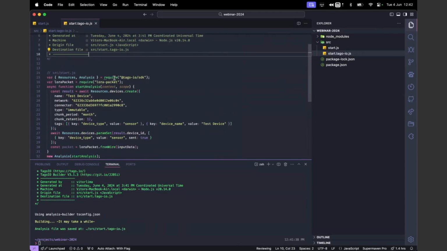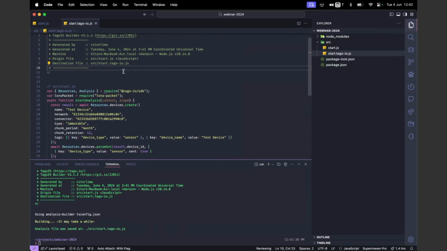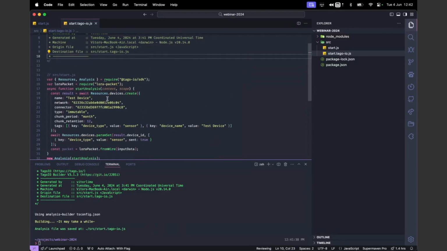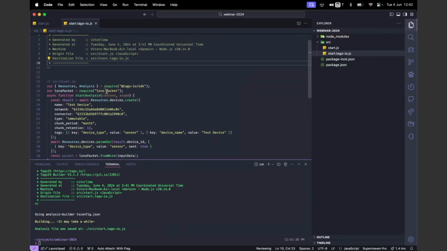And yeah, you don't need to have concerns about whether a package is included or not. The Tago builder will automatically ignore the code if the package is already inside the platform. So if you are using Axios or Day.js or Luxon that handles date and time, this will not be packed because TagoIO already supports it, and the Tago builder automatically identifies that and knows that the platform already has the support for the packet.